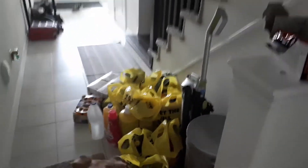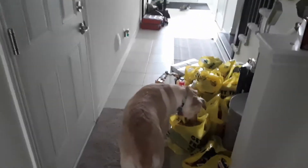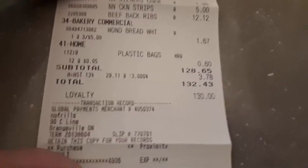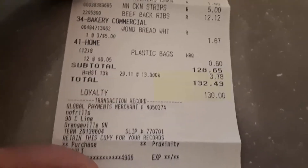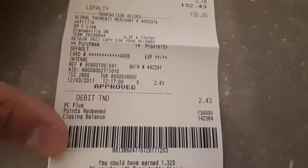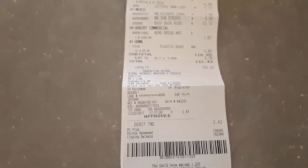As you can see we've got a huge pile of groceries. Because I run my own business I charge a lot of things to my credit card and then pay it off, which earns us points for our groceries. The original total was $128.43 and we used $130 in loyalty points to bring the total we had to pay down to $2.43. I'm a big fan of this - it really helps out. You always need groceries, so it's a great thing to have.